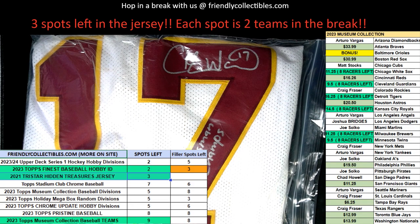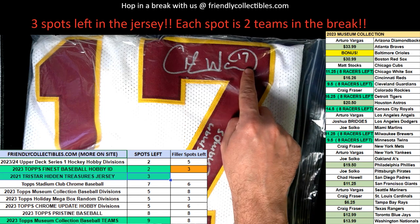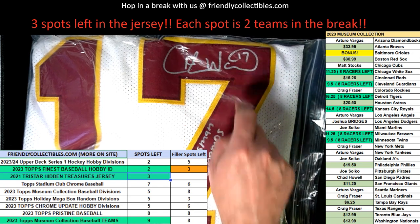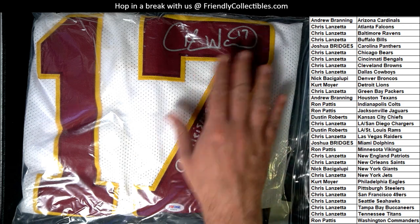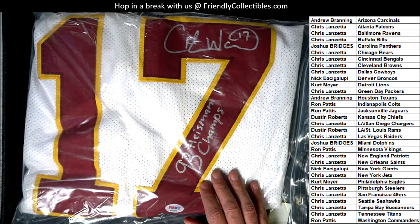Heisman inscribed. Looks like he's got a picture. I don't know. Is that, I guess that's part of his signature. Like maybe that's the letter D. Yeah. That's the letter D, and he's got his number in there. That's a pretty cool-looking signature. Nice, great, big autograph. I always like to see the autographs real big like that. So, yeah, this is great.